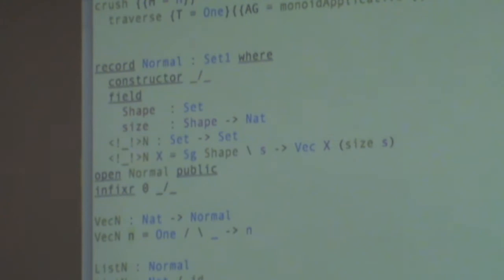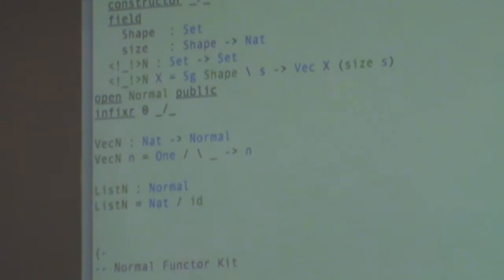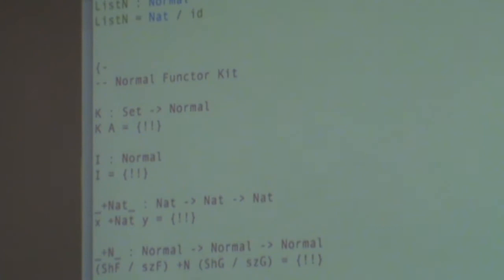So we get to play interesting games to show, for example, that the normal functors are closed under constant functors, identity functors, coproducts, products. So that's a fun game to play. You notice that I'm throwing in the obligation to implement addition for the natural numbers. I wonder where that will come up. You get to ask yourself, it's a rhetorical process. Let's do one or two of them.